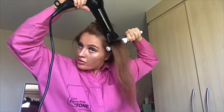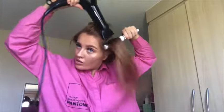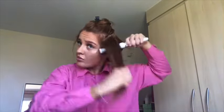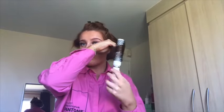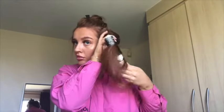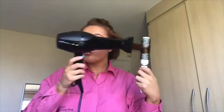So now on to the other side section, so just getting it nice and smooth, and then I'm going to start to get it through to the middle and ends. Sometimes I will be holding my hairdryer whilst I'm curling the ends. I do that with my clients. However, on yourself it is easier to put your hairdryer down a second and just twirl it round without having the hairdryer in your hand, because there's a lot going on for this.